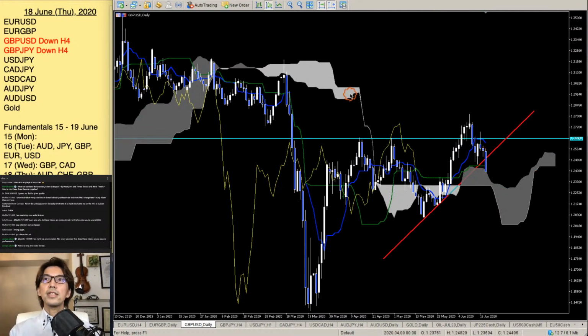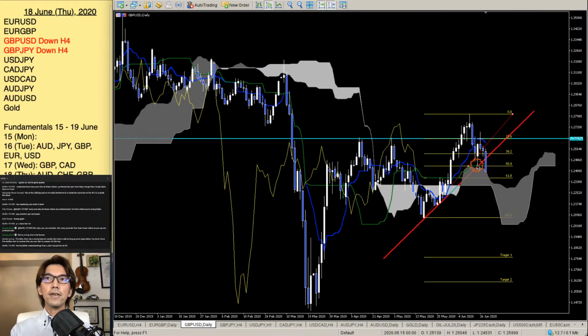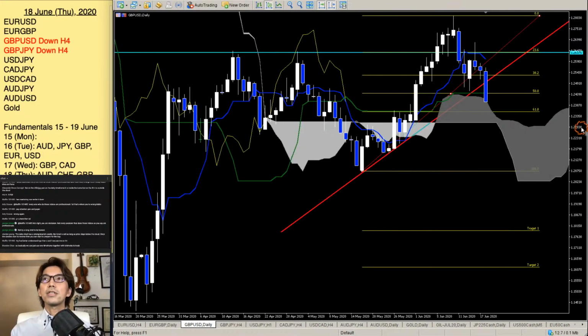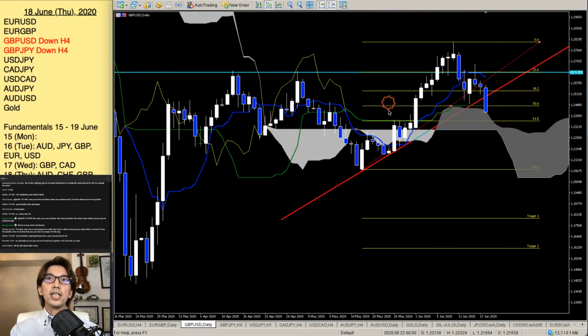So yeah, right now I think this is about 50%, right? If you draw the Fibonacci retracement, this is right at the 50%, because obviously the Kijun-sen is here. Kijun-sen is actually the mid price for the last 26 candles. So it takes this low and this high, and this is the mid price. So yeah, right now the price is breaking this 50% Fibonacci retracement level downwards.